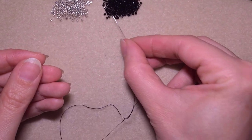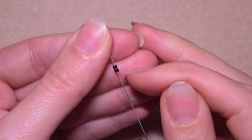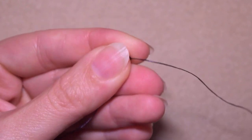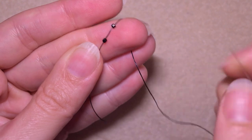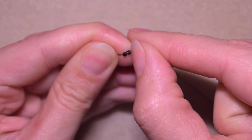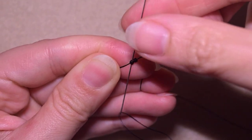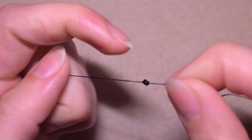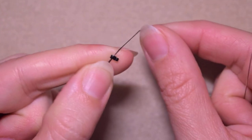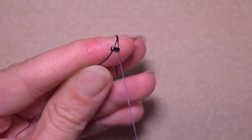Now I'm adding my first three black beads. First I'm going to take two black beads and slide those down. As I'm exiting through one of them I will leave a tail here because later I will put my thread on it and finish my work. As I'm exiting through one of the black beads I'm going through the other one just like this. I want them situated next to each other with the holes pointing in one direction — they are touching side to side. Then I will go again through this one.